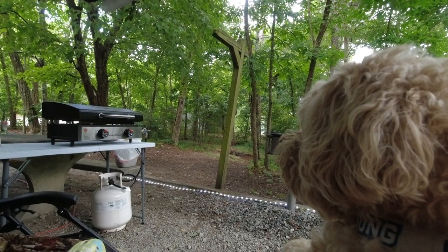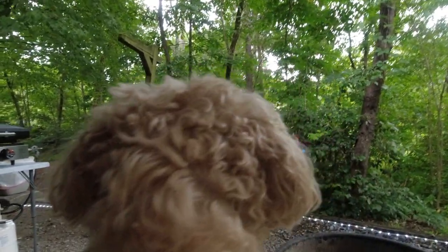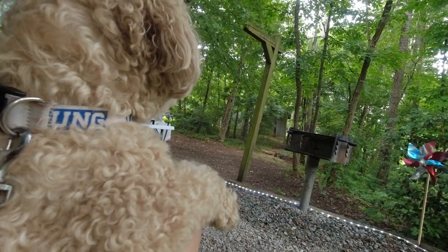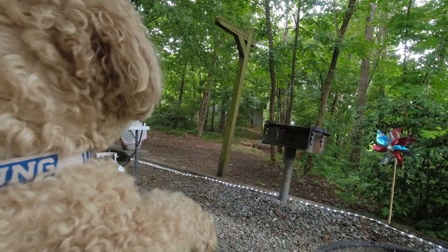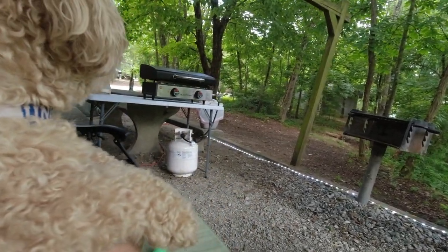Alright guys, that's going to do it on this video. That is Tallulah Gorge State Park. We stayed at the campground and we really enjoyed it. This time we were able to bring our motorcycle. We did some riding up at Clayton, Georgia. We really liked the downtown area up there. So yeah, lots to do around the campground.